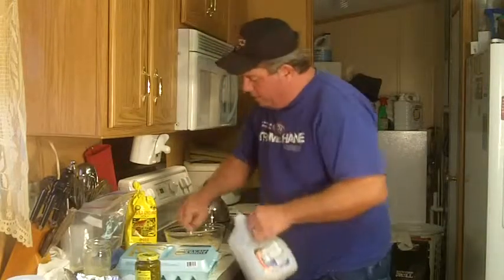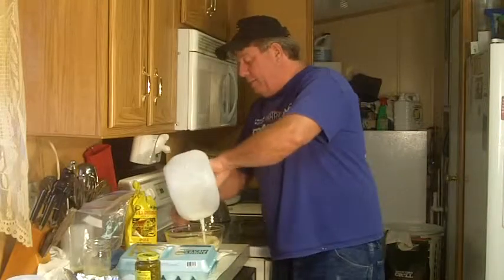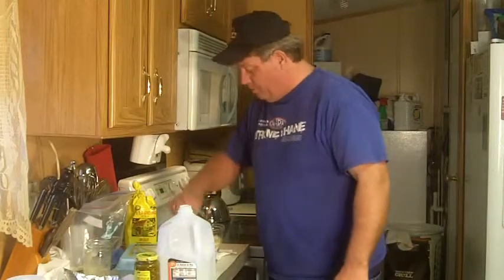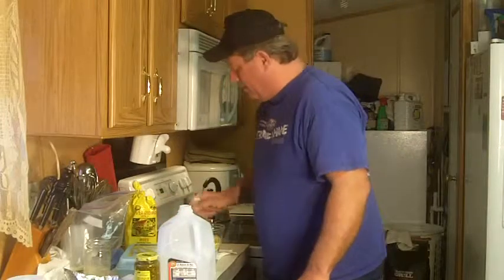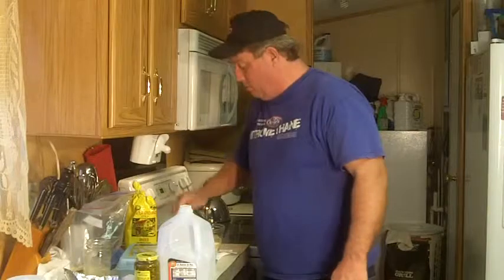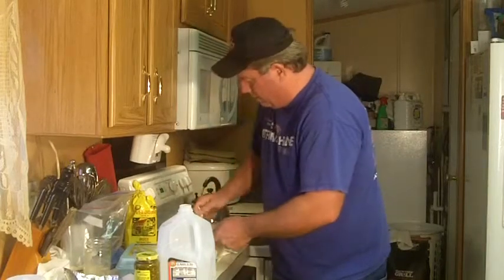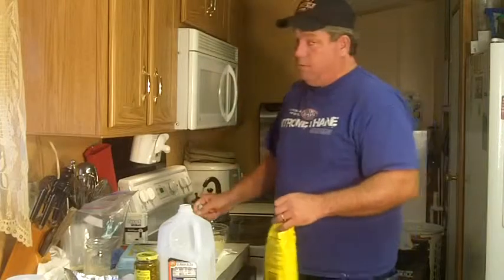Some people might want to add a little salt or a little pepper. Instead of jalapenos, you could add some whole kernel corn. It's a tasty way to go. And again, it's kind of like a pot pie. There's no wrong way. You put what you like in it, what you want to eat. And it's good. If you can dream it and you like it, you're the one eating it.